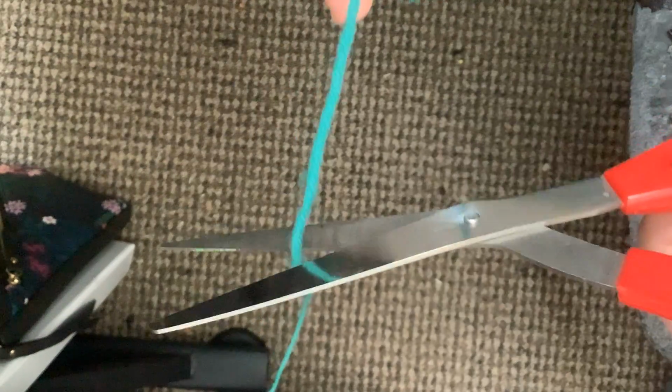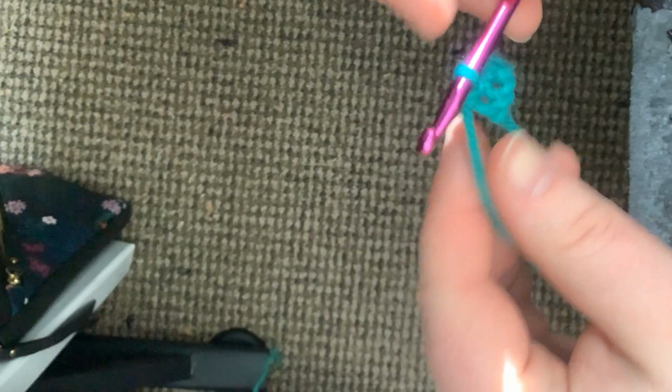So what you're going to do is take the part that's connected to the skein, hold it out, grab a pair of scissors, and cut it. Give yourself a few inches, just snip it. So now you're left with this. You're like, oh okay, what do I do now? Do I tie them together? No, you don't want to tie them together.